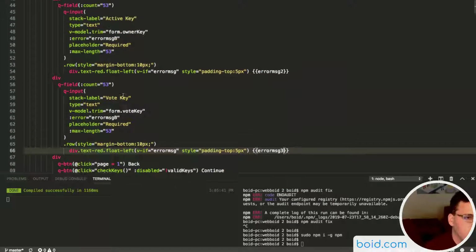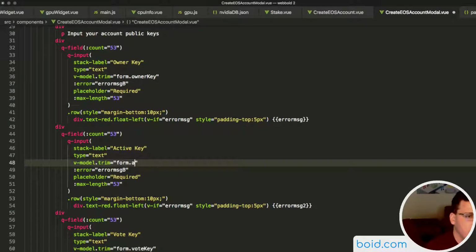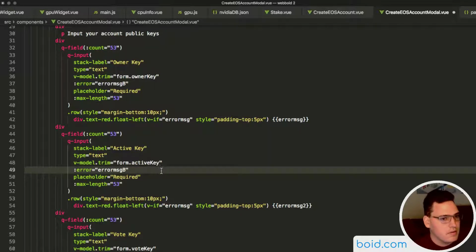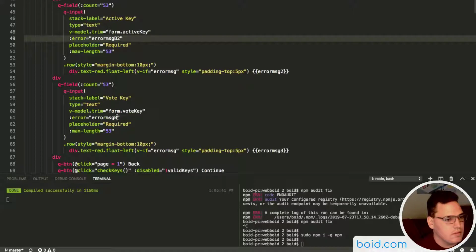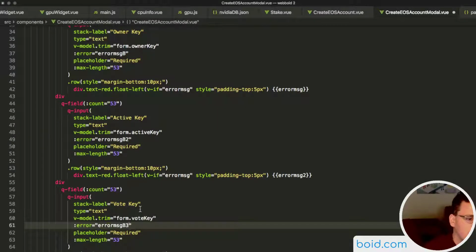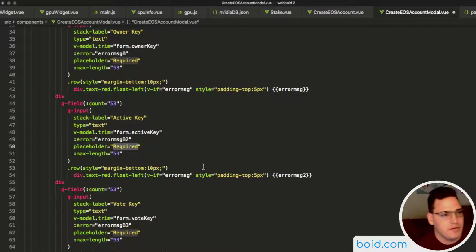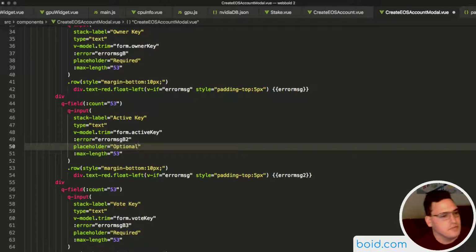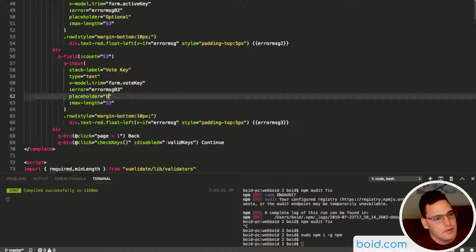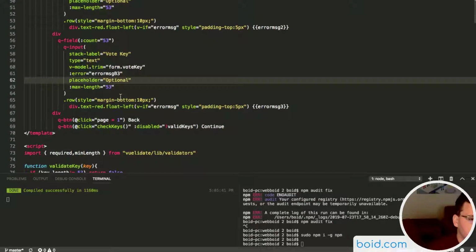Owner key, vote key. No, this is active key. Vote key. Placeholder required. Placeholder optional. Optional. Okay.